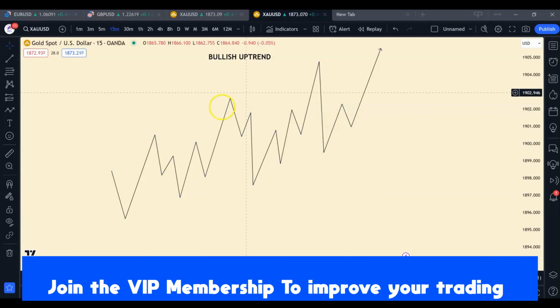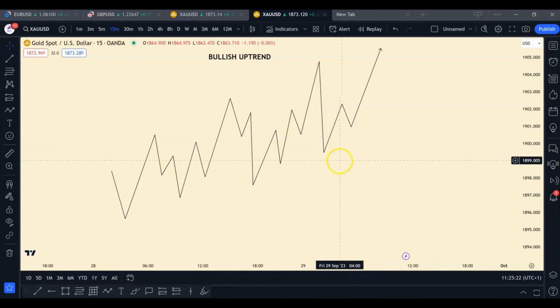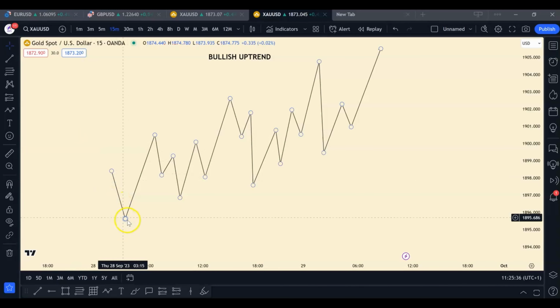So without wasting time, we're going to start with this hypothetical illustration of the market. And you need to pay close attention to what I'm about to share with you, because market structure done right is simply you making profit in the market. You can see here, price was initially in a downtrend from this arrow here, created a low, and that low broke structure.